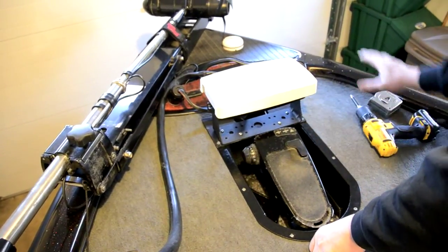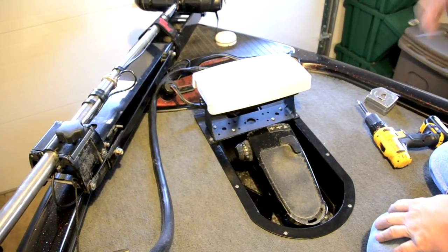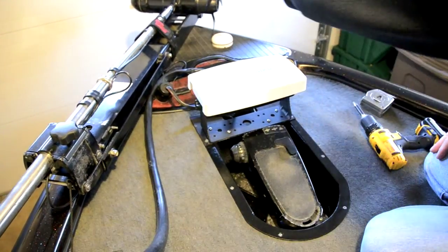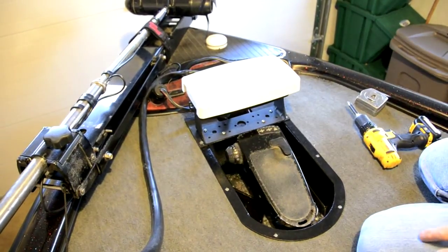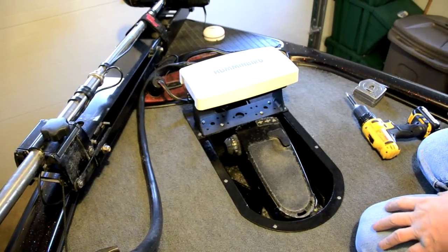A lot of times I've had guys ask me, well, Mark, why did you do that? Why didn't you put a mount over here, get a RAM mount and put it over here? I like to pitch docks and pylons a lot, and that way I can swing off this way. Of course, my trolling motor, when it's down, I can swing off that way. That way my depth finder is never in my way. That's just how I fish. A lot of guys do it the other way. Set it up whatever way you like to do.